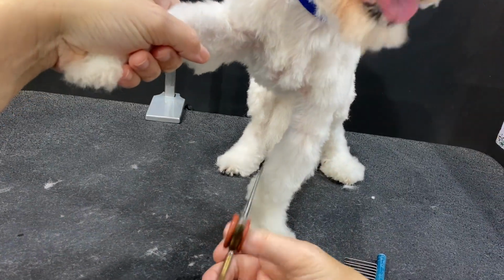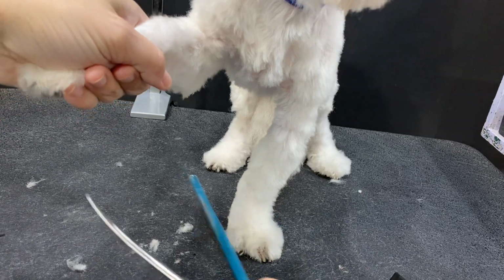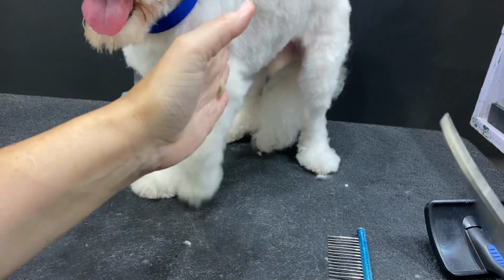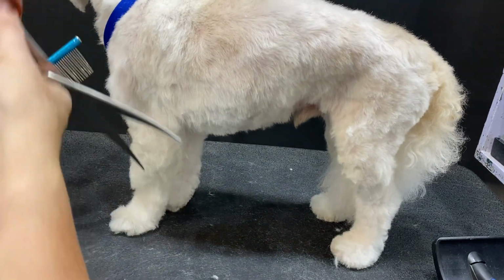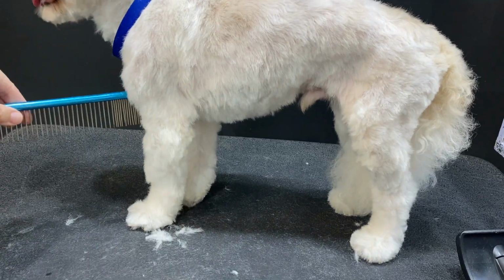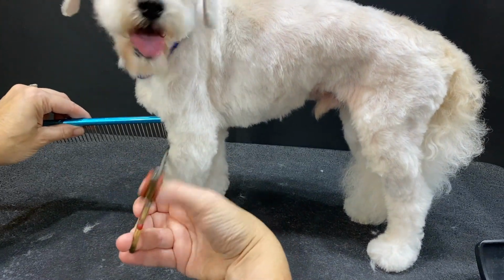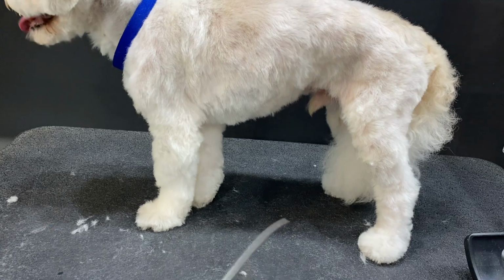Now, again, knowing that we couldn't clipper this simply because the vibrations of the clipper don't make him all that happy, this is the way to get him done the fastest, safest, with less manipulation for him where he doesn't react. I was just using my comb as my hand and doing a little bit of stabilizing, so I could still comb, but get that coat out of the way so I can actually see what's going on.